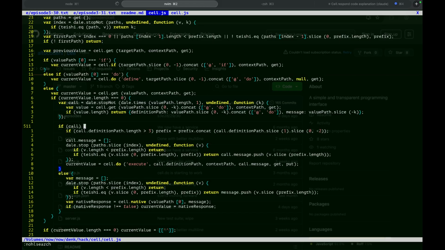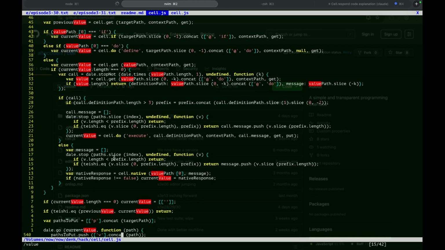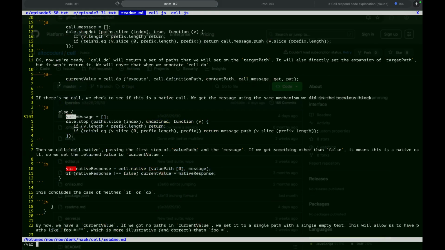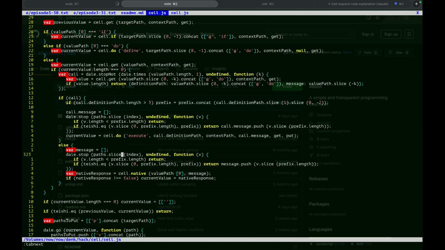Here we're trying to determine if there's no call, this is reference. No, the reference is at the beginning, right?